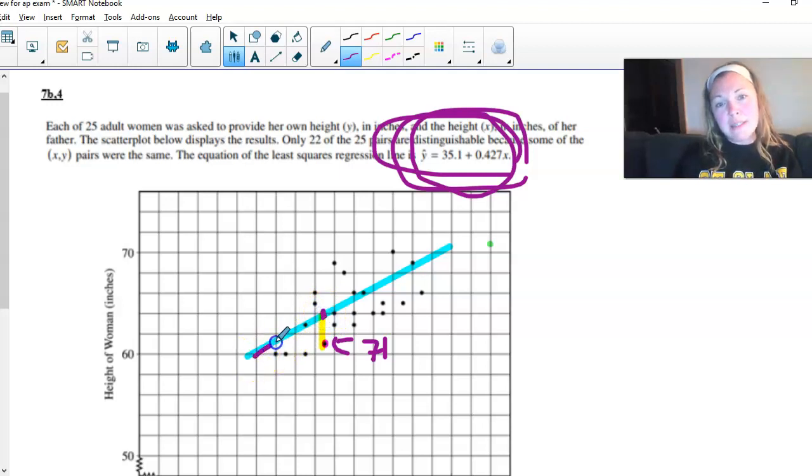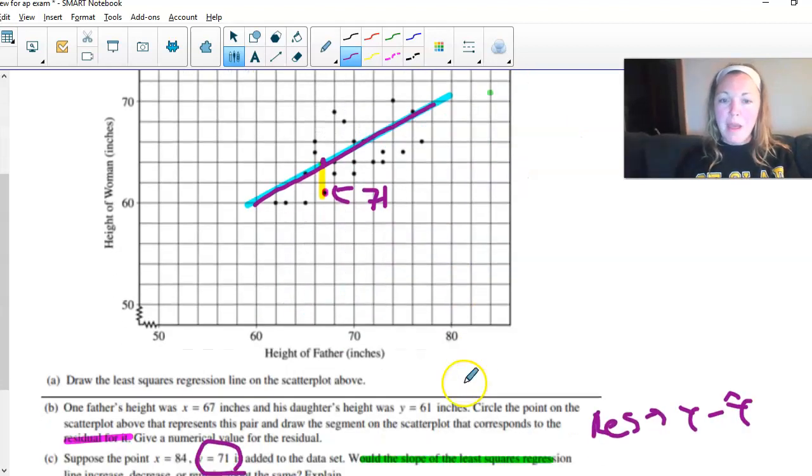Because really, this is not like a technical line. I did my best to draw it, and part of me hates this question because I even remember doing this in class. If you would draw it, the y-intercept should be at 35.1. Okay, so, it's just, in my opinion, it's hard to draw. So I personally would find the actual residual to make it appropriate.